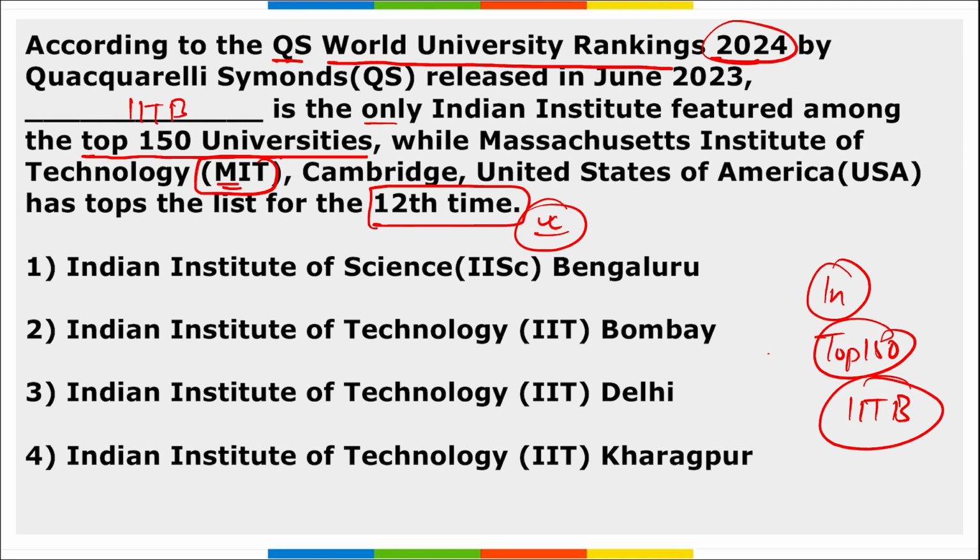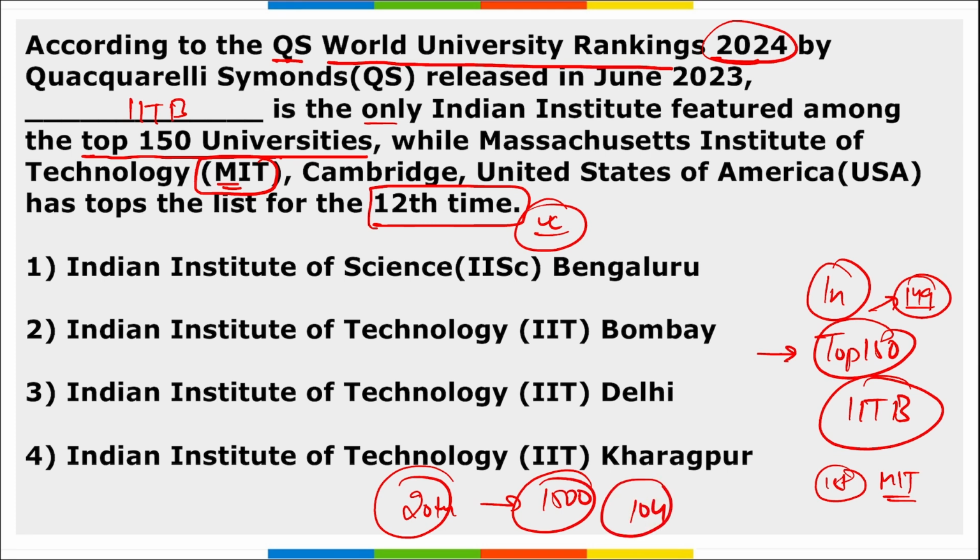Important. Then, as I just mentioned, it is in the top 150. That means the rank of IIT Bombay here is 149th, and on first position it is your MIT. Correct? Then MIT is followed by the University of Cambridge, that is in UK, in the second position, and Oxford University in the third position. This QS World University ranking is the 20th edition of this ranking, and it has featured more than 1500 institutions across 104 locations globally. Apart from IIT Bombay, IIT Delhi is the only Indian institution among the top 200 in the 2024 ranking, right? So in top 150 it is IIT Bombay, and in top 200 it is your IIT Bombay and IIT Delhi.